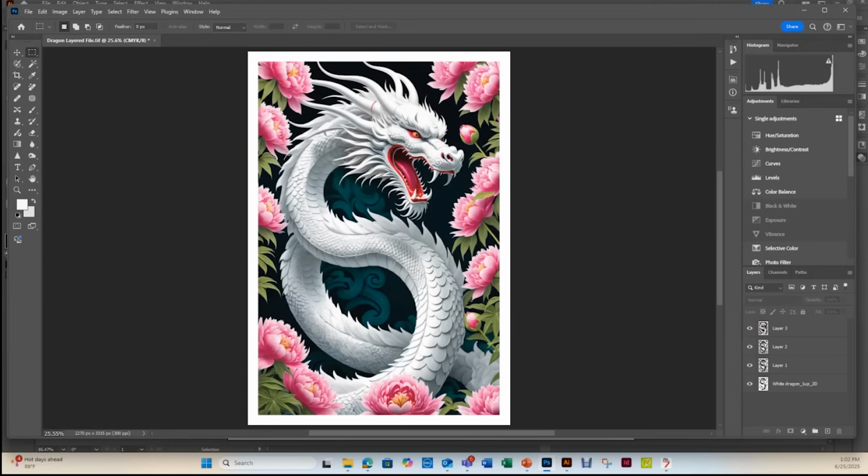So on that note, guys, if you're using AI and you're wanting to print it, you are going to have to upscale it, right, Christine? Tell them a little bit about the upscaling that needs to be done to get print quality artwork. Well, I downloaded this one from GPT and it's huge. So you didn't have to upscale the file? Nope. Okay, well, maybe it's because you pay for it.